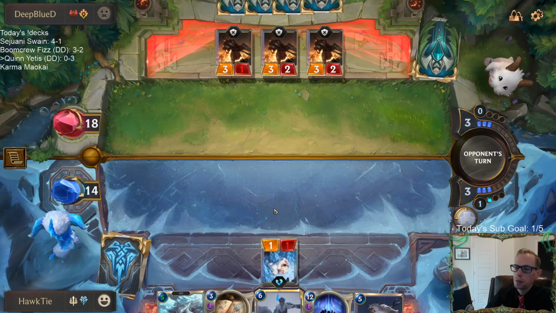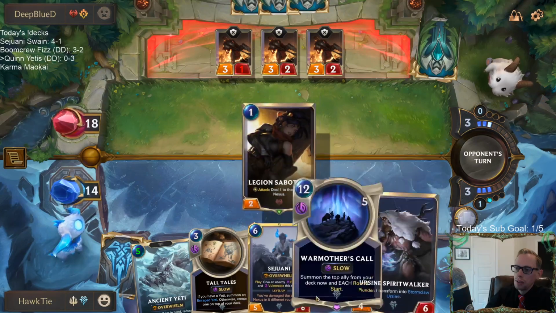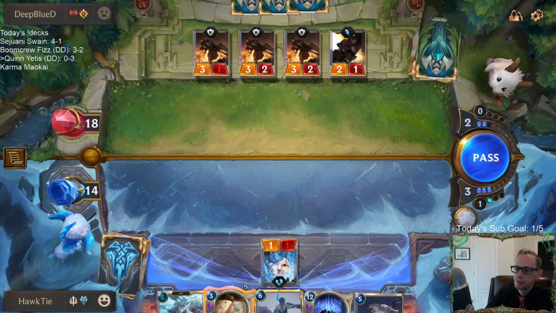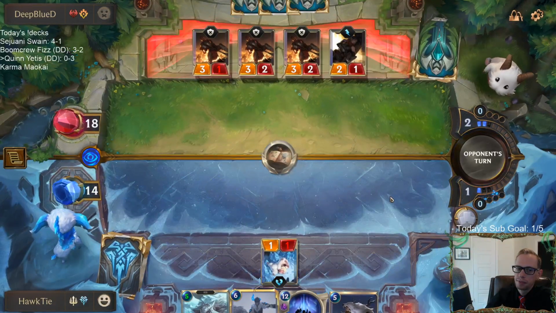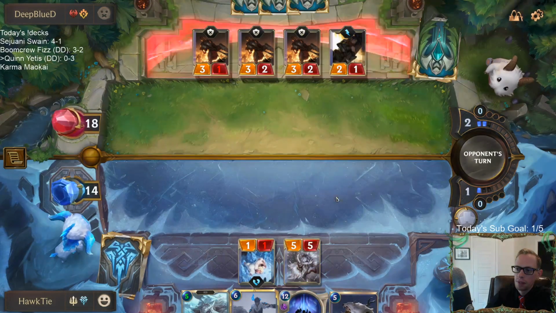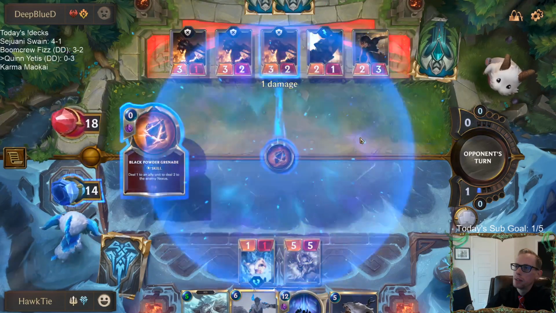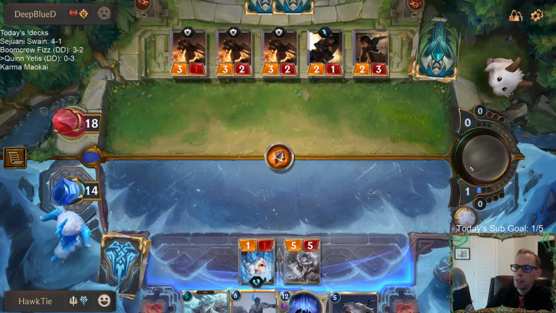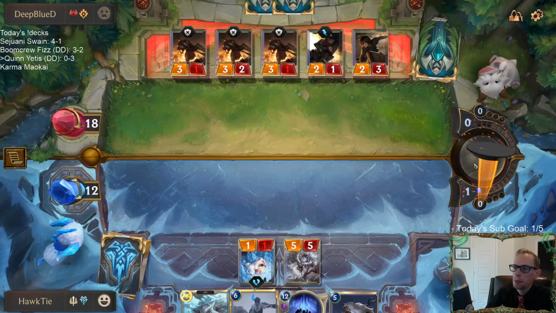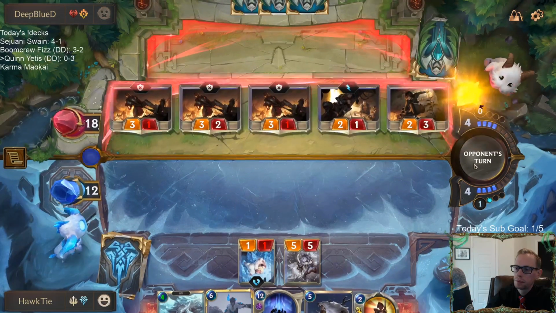If they have removal for my Yeti Yearling, though, we kind of lose. This was not great. Explosives, Prime. Not great cards to draw. I don't, because I wanted to give them the opportunity to tap out. If they were going to use removal on the Yeti Yearling, they were going to have removal on it either way. I wanted to give them the opportunity to tap out. I'll do better this time.